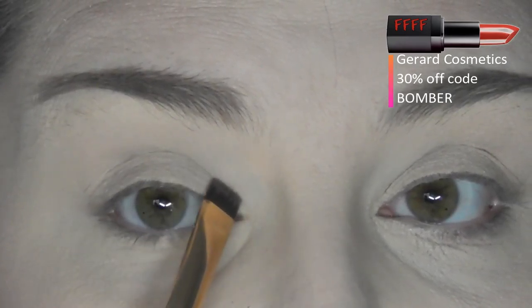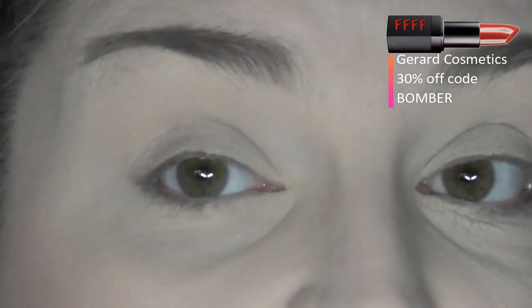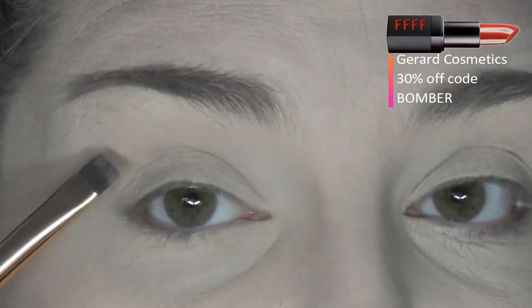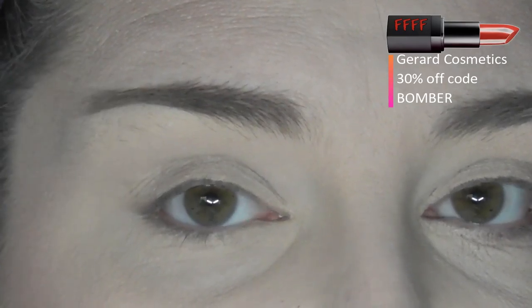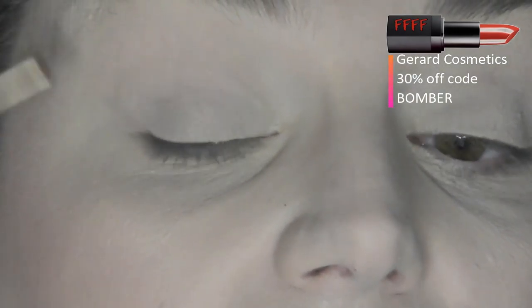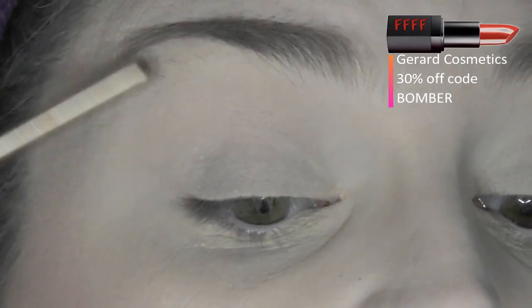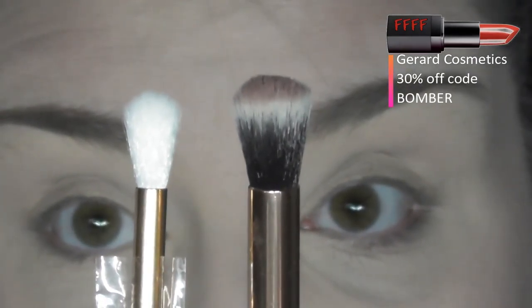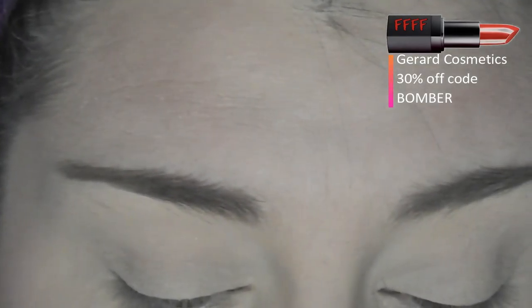You can still follow my tutorial — if you grab something with a flat top, with your eye open, just sketch out where you need your crease line to be. If you've had to raise your crease line up, it's going to reduce the space between your crease colour and your brow. Try raising your brows to stretch the eyelid out and looking down, maybe tilting your head back, to increase the space you've got. Or failing that, start off with a slightly more tapered blending brush.